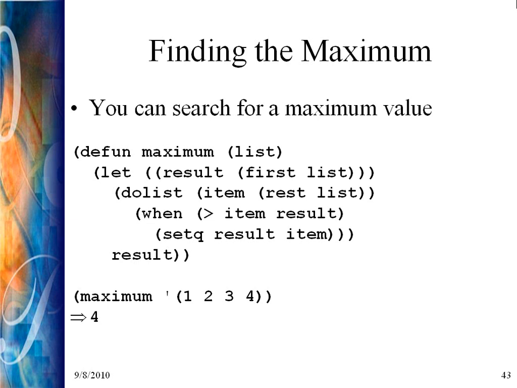Here's how you find a maximum. You start with something which is the first element of the list, and then you iterate through the rest of the list. You could actually iterate through the whole list, wouldn't make much difference, but it would be slightly inefficient because you already have result being the first element of the list. So you go through every element of the list. Is it bigger than the current result? If it is, set the result to it. Otherwise, do nothing, and then return the result. Here we get 1, 2, 3, 4. We get 4, but if it was 4, 3, 2, 1, we'd also get 4.